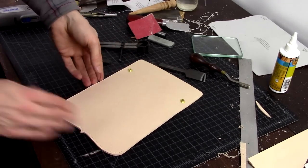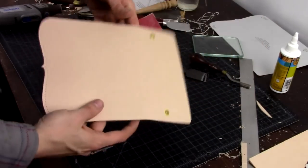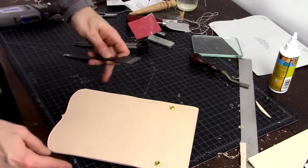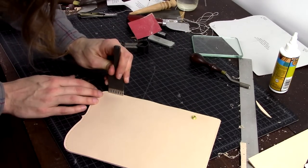Okay. So now that we've taken care of marking our holes with the point there, you can now go around the edges, and you can go to the more prongs and go straight.